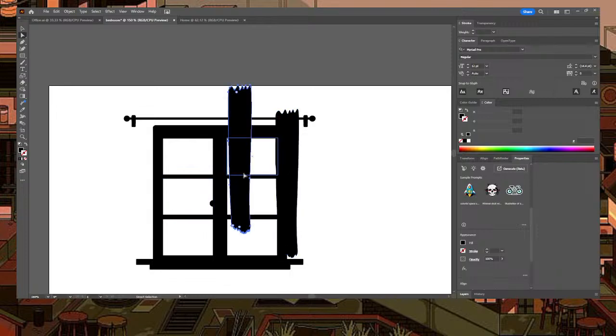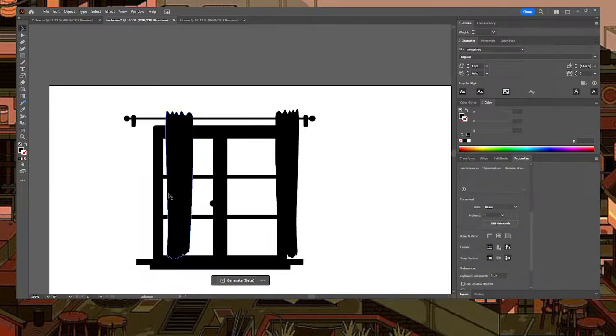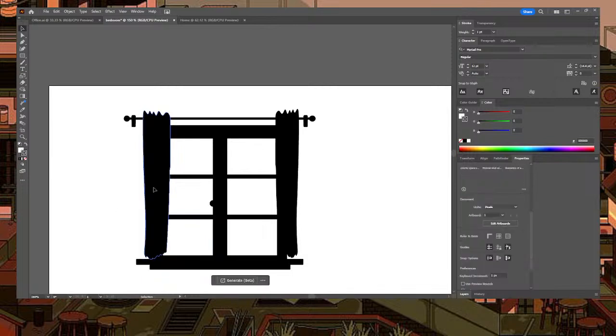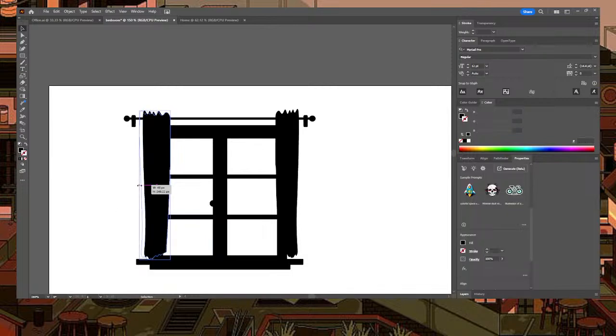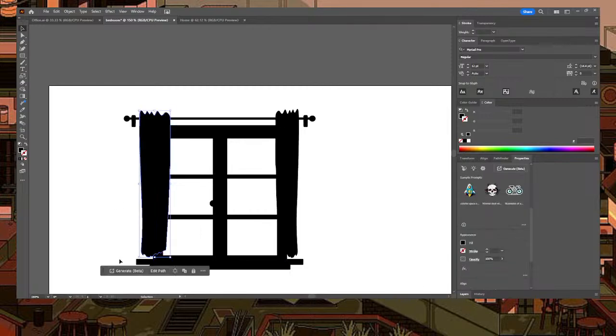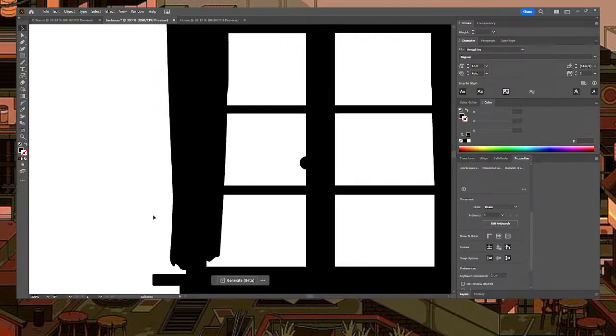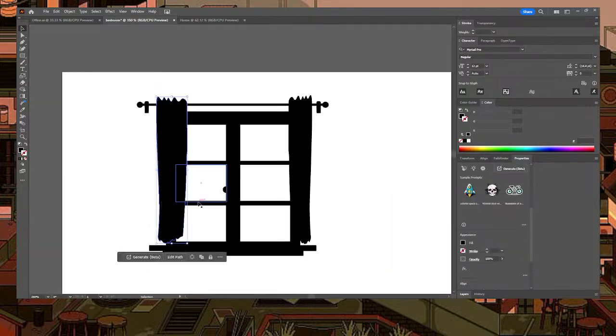Curtains make everything interesting. And a little variation too.